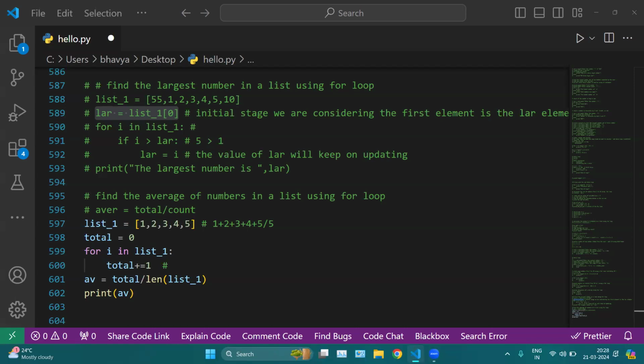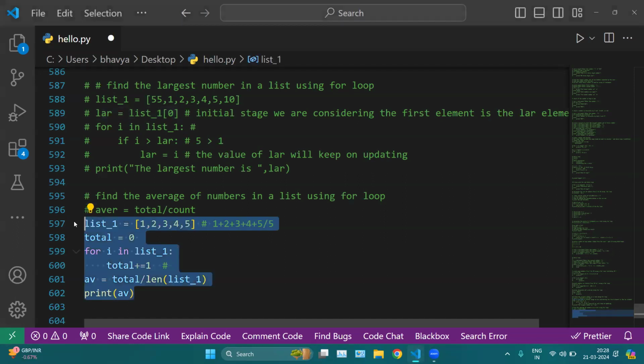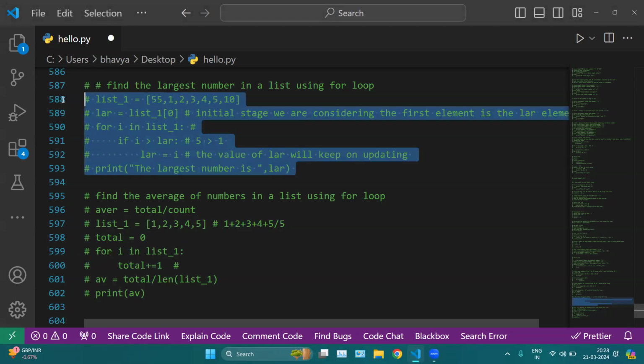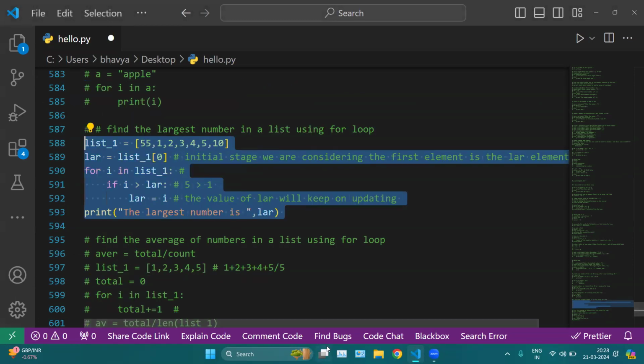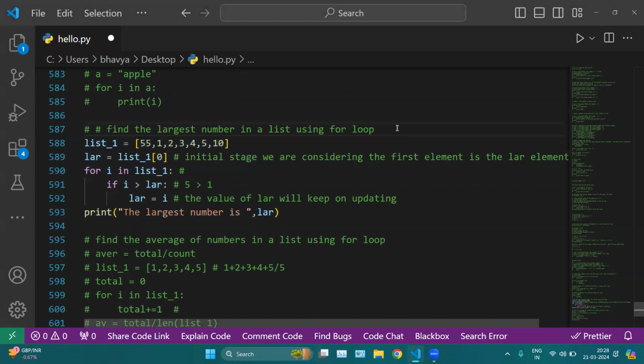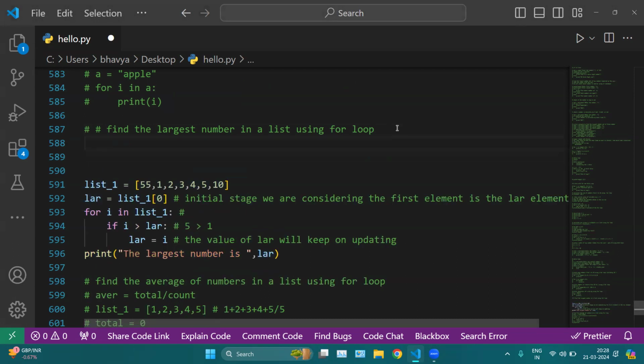Okay. So let me uncomment this answer first. Whenever you are writing any program or creating any application, make sure to break your program into smaller chunks or parts, and then try to create an algorithm out of it.